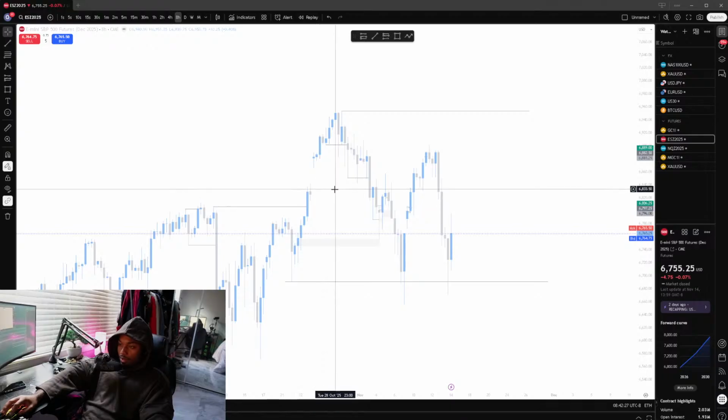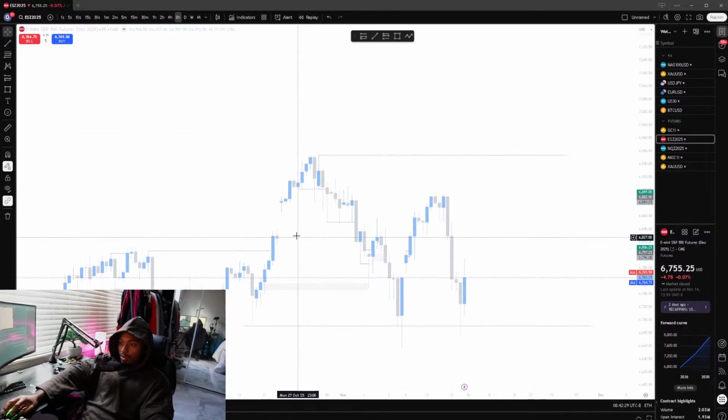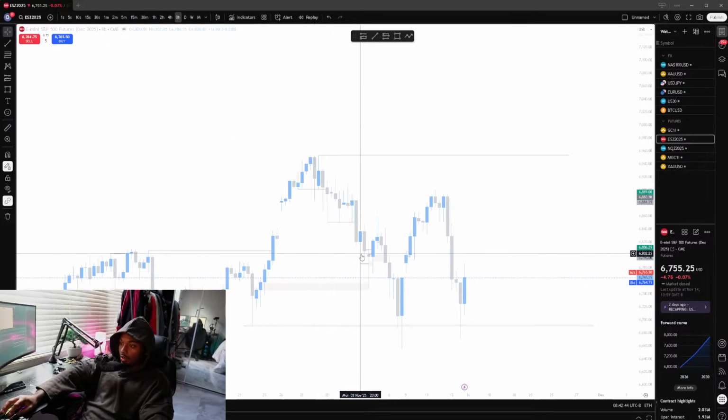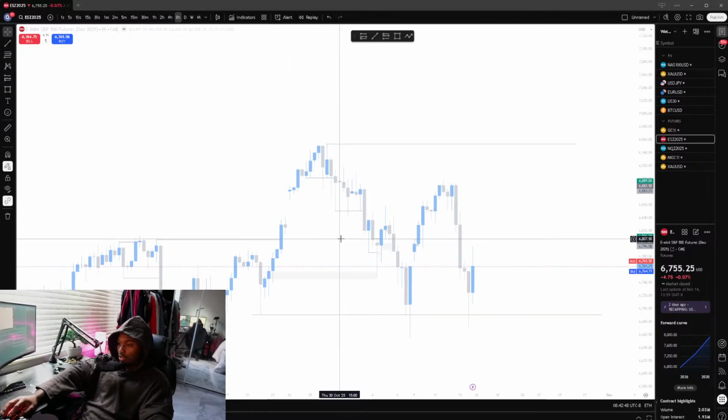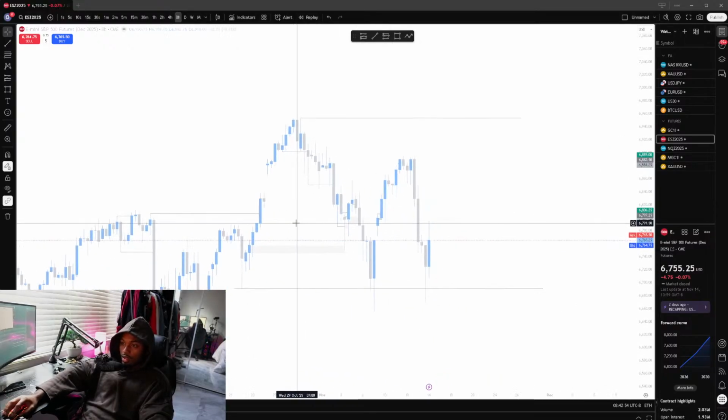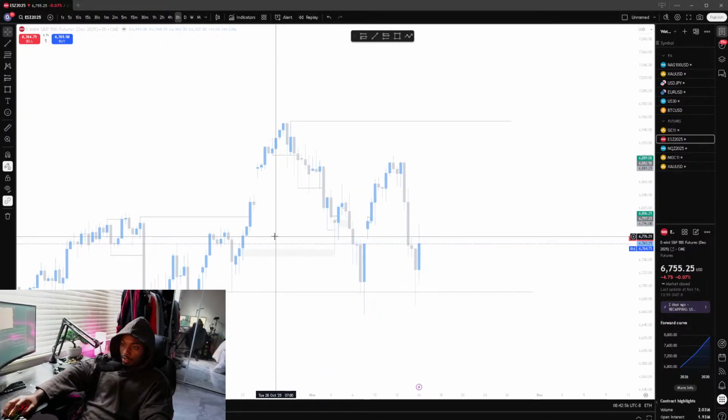And from that break, what do we leave behind? Not only a gap. I don't really care about gaps. Obviously, price has to fill those gaps, but I'm not going to go into the week looking for sales just to get into that area of inefficiency. Obviously, it probably would have worked out for some sales to fill this gap, but when you're in a bull market, just go bullish. Like, don't trade against the trend.